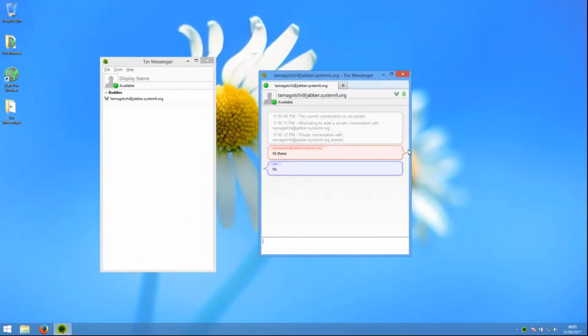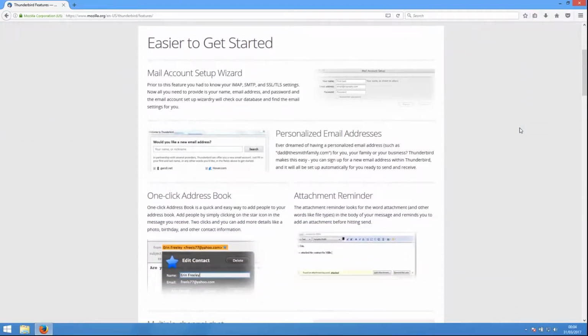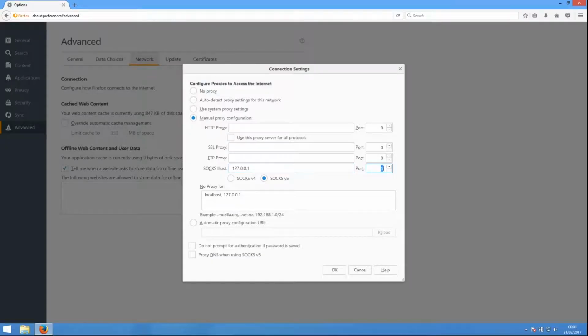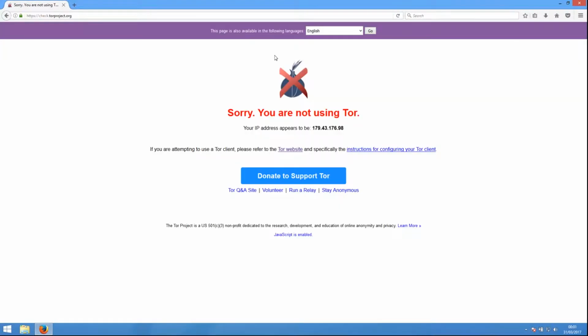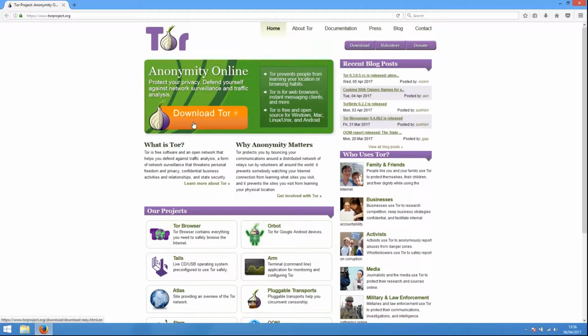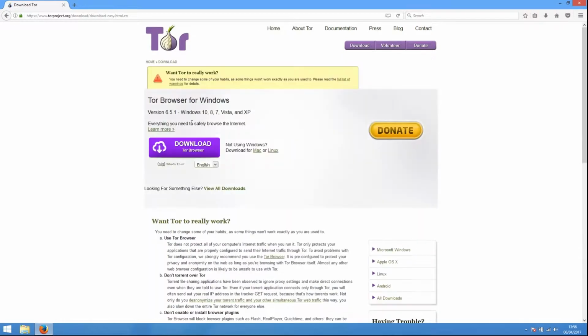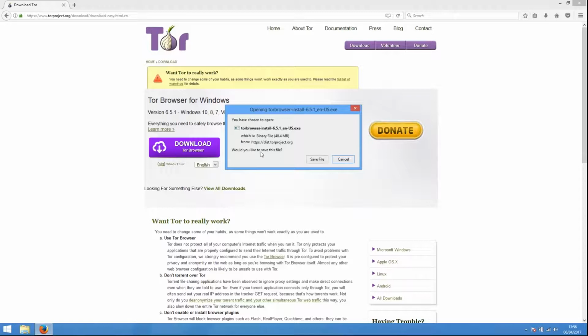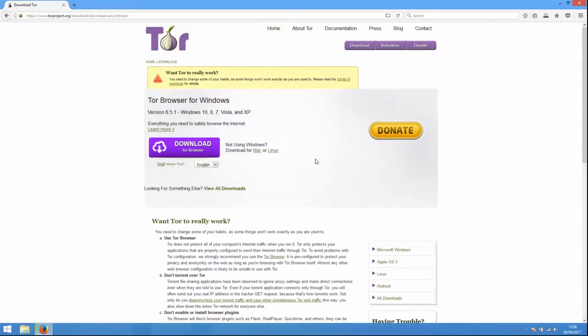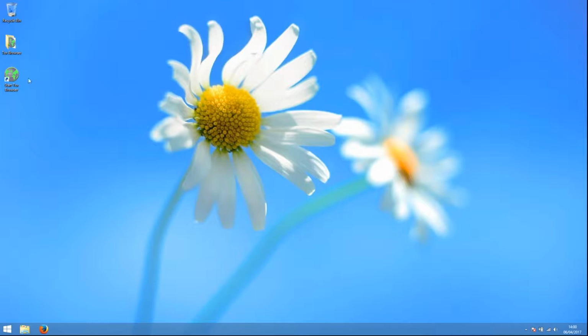Tor allows you to run all kinds of programs over the Tor network, such as chat programs or email clients, but that can be a complicated operation which requires lots of configuration and it's easy to get wrong. And if you do get it wrong, Tor might not work properly and you could give away who you are without knowing. To make it more simple, the developers of Tor have released a program called Tor Browser. This is a browser which is specifically set up to run only over Tor. All of the settings are taken care of and it works out of the box.